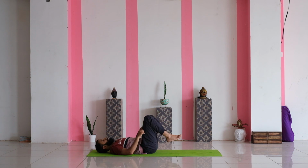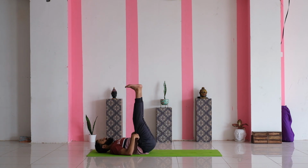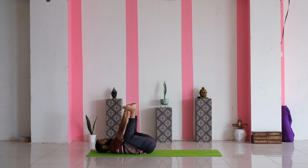Okay, release this. Lifting both legs up at 90. Open legs, bend the knees, catch hold of the heels or the full feet, pull it down, Ananda Balasana. Relaxing the lower back. 1, 2, 3, 4, 5, 6, 7, 8, 9, 10. Very nice.